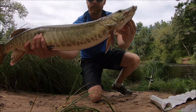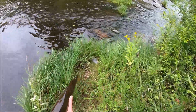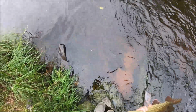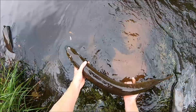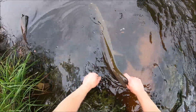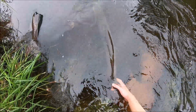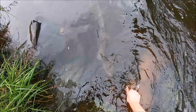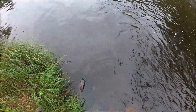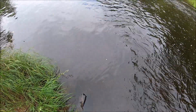All right, pretty little guy on the shredder. There's a nice little bit of calm water right there. There we go. Just gonna kick down with the current.